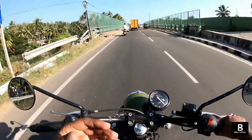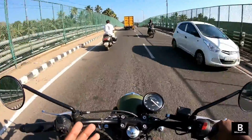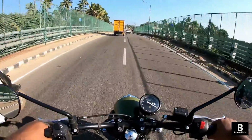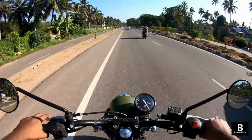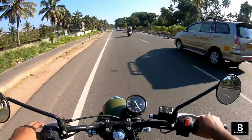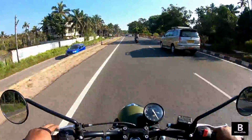It pulls from the low end, so it's kind of cool to ride it in the city. You don't need to change a lot of gears. Other than that, the posture is center set. The footpegs are center set.